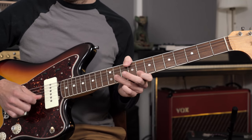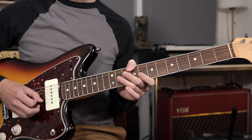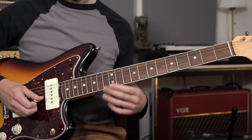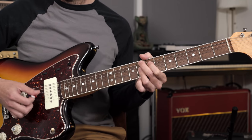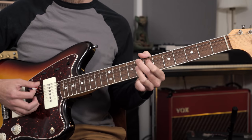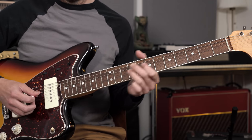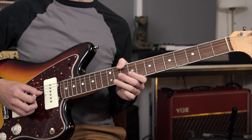We've got, so kind of a 16th note and then a dotted 8th note. 2, 3, 4, 1. And then we're comping with the F9 chord. And another C minor pentatonic phrase.